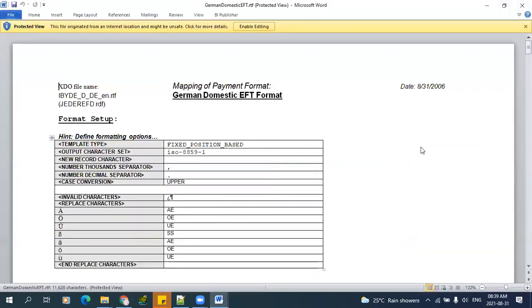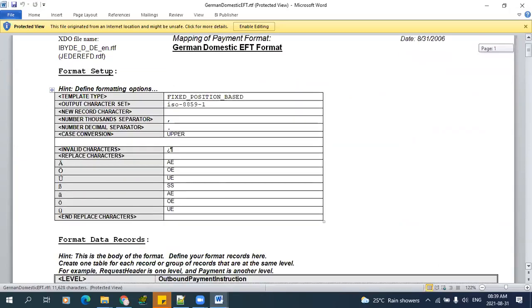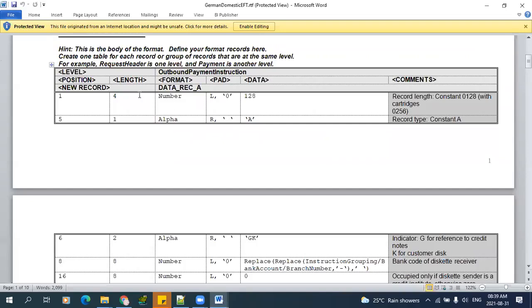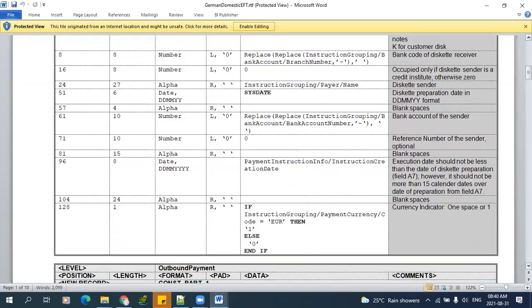So this is your e-text template. Same output characters, fixed position, ISO. You can do case conversion, upper, and you can use the same. Starting the record, left, if you want to provide any size in specific characters, I want to display a column, then you can use the length field here. And you can use the complete columns here. And replace, you see, a couple of SQL functions being used here.